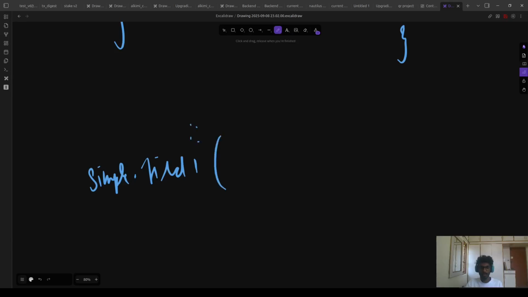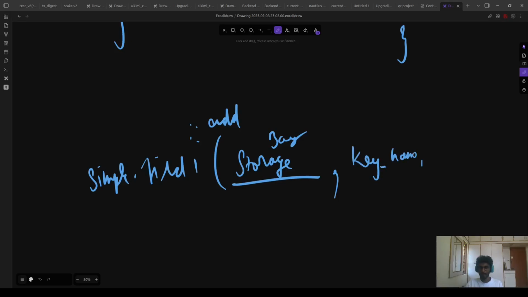So I can call a function, say something like bag add, probably we will see in the next module in depth. This is the storage area, which is bag, and then you pass in the key name, and then you pass in the value associated with that key. Okay, so this is how the structure is going to look when we store something in the bag itself.